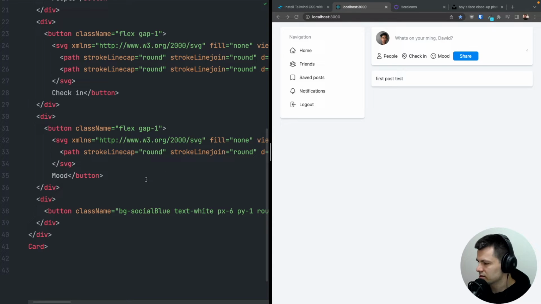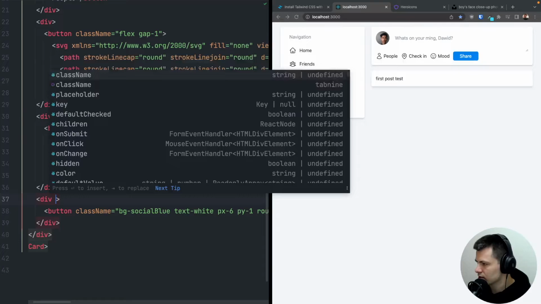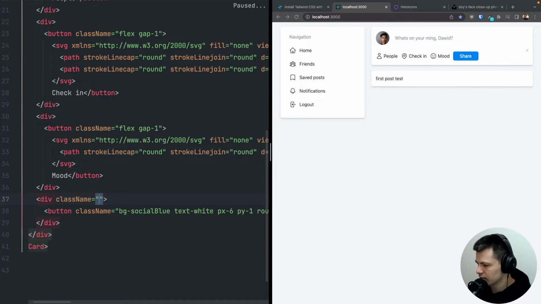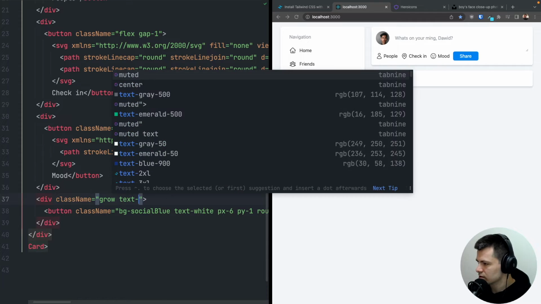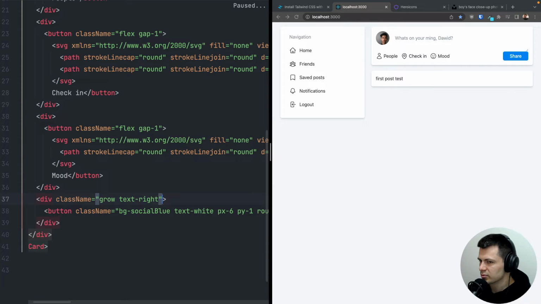So first this last div should take not only this space, but all the possible space. So I will do here className, and I will add grow. And now let's add text right. So maybe it will be, yes, aligned to the right side. All right, and this looks all right.